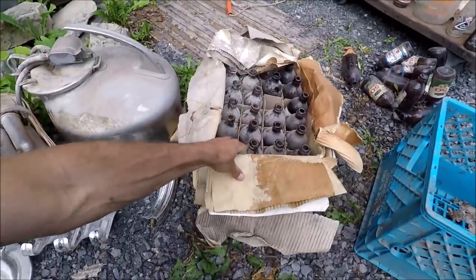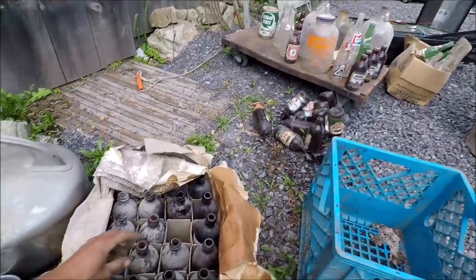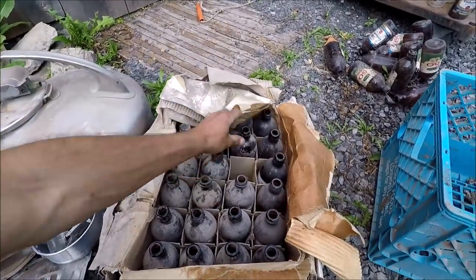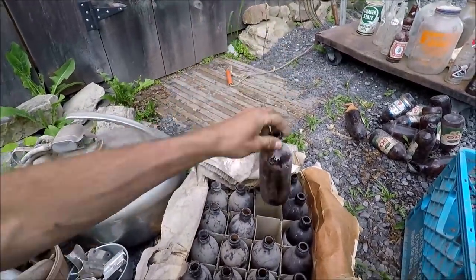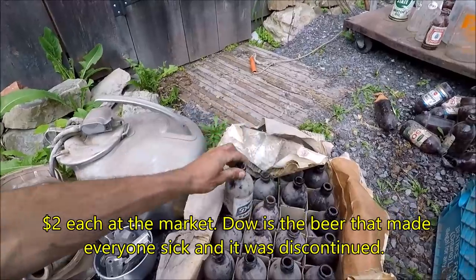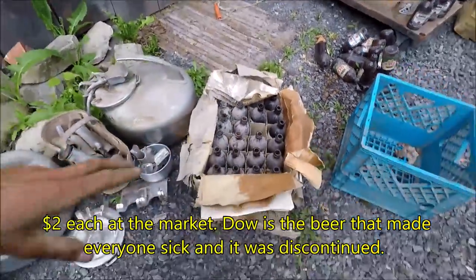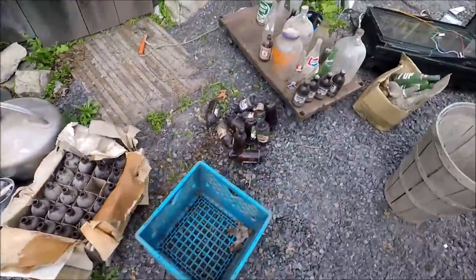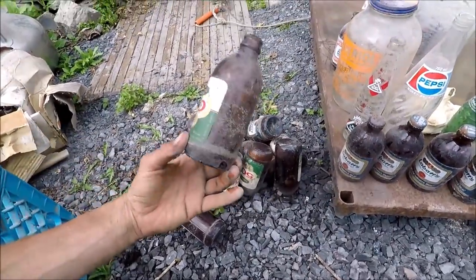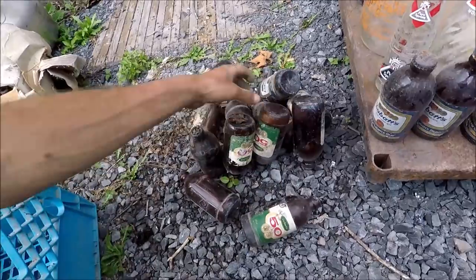Whole bunch of these stubbies, a lot of beer stubbies today. These are all Dow Porter, and I'm not sure if they're worth anything, if anyone will buy them. I think people will. Anyways, so I got a bunch of those ones. These ones were down in the basement, and the basement had flooded, so a lot of the labels are not that great.